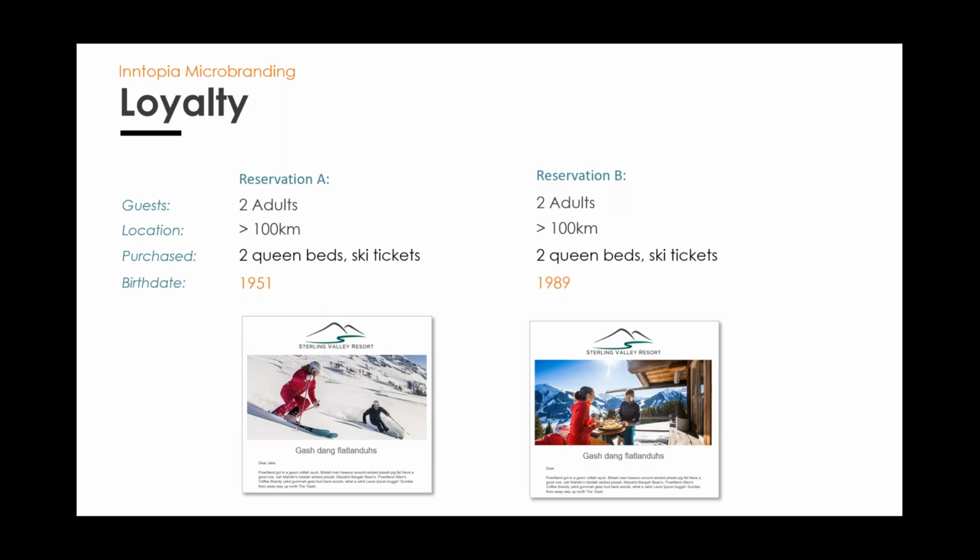Another example of this, outside of kids versus non-kids, would be the age of the people that are visiting. If you have birth dates about the individuals, you can serve content that speaks to them and they can really envision themselves on the property. So here we have a birth date in 1951 and a birth date of 89. I'm serving an après-ski photo to the younger crowd, and then I'm serving a hero image here of an older couple skiing. Again, trying to really place that individual on the resort and build that branding so that they see themselves there. The younger individuals aren't going to be coming to your property and hanging out with older folks the entire week, and vice versa, so you're catering to exactly what they're looking for from your property.